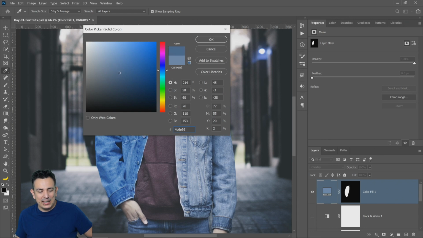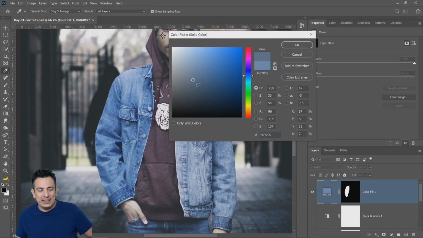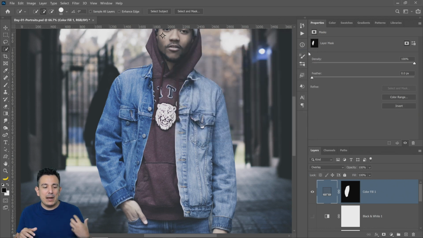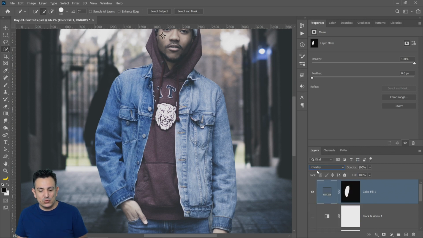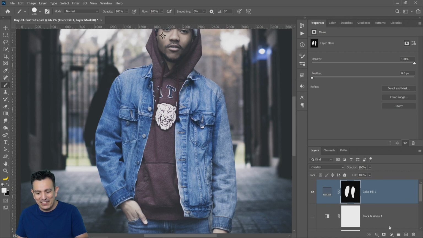And I can double click on it and even adjust it even further, and that just sort of makes that particular article of clothing pop using the same color that you had there before, just by changing the blending mode to overlay. And again, soft light will do a softer effect, but overlay is one. So I could do the same thing on the other side now that I know that it works, and I can just paint with white on the layer mask like so, and that enhances that particular color like you see there. And obviously I'm going very quickly here because I don't have that much time.